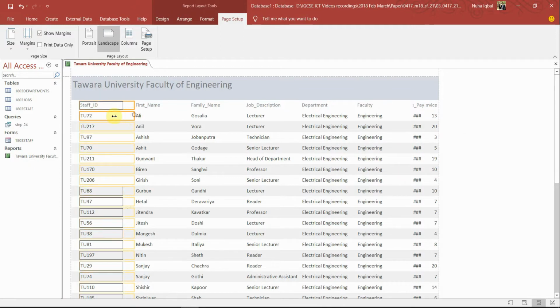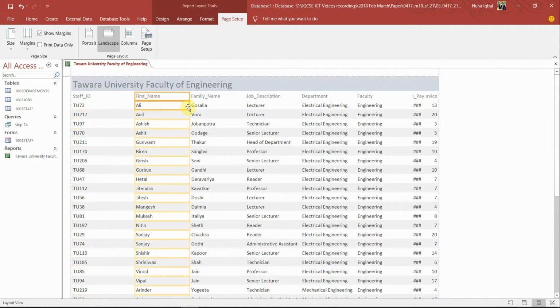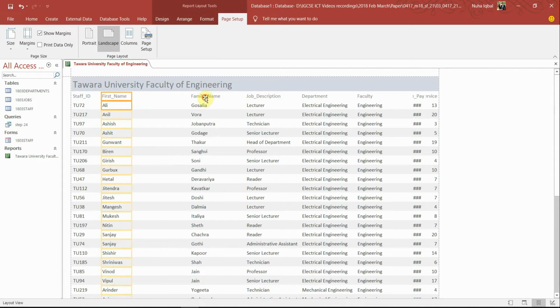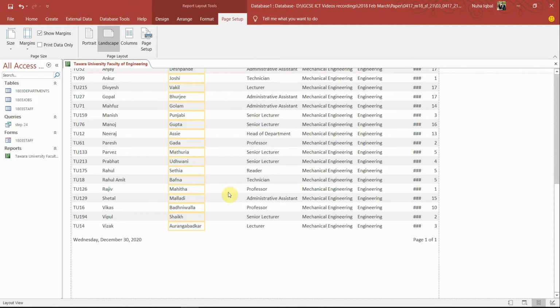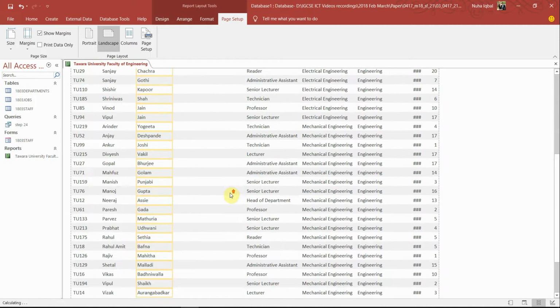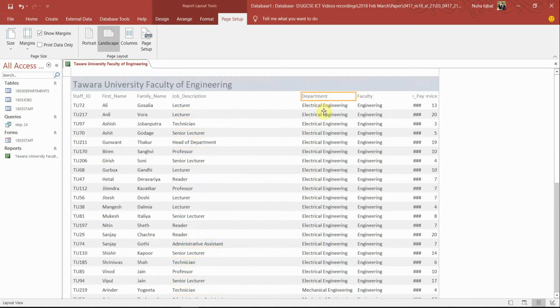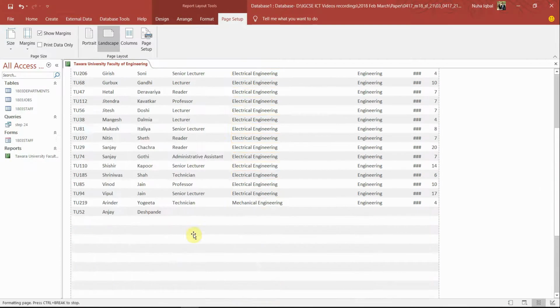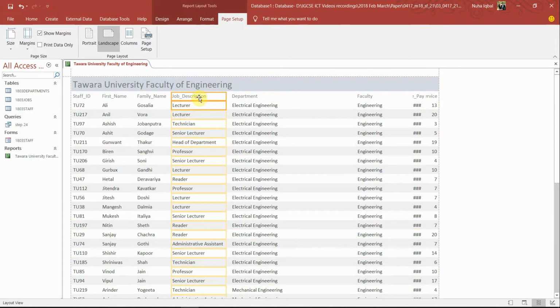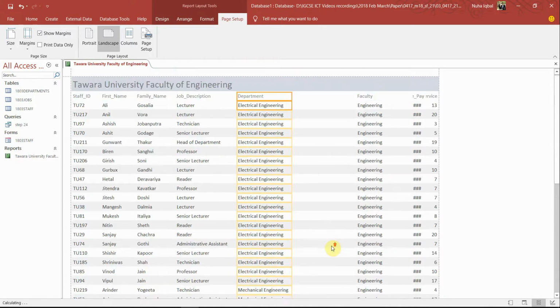So let's start to adjust this, as this was the first staff ID, second was supposed to be first name, third is the family name, then job description, department, and then faculty.